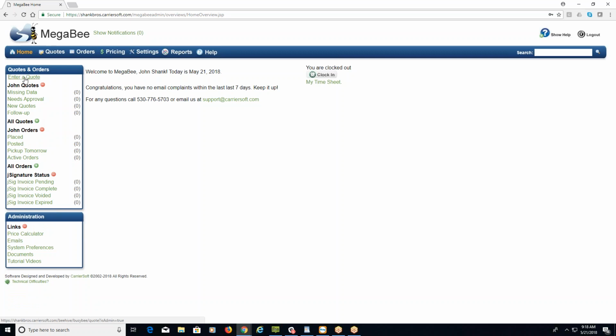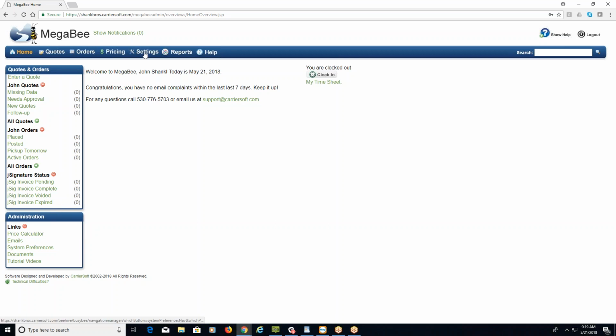This is also where you can start by manually entering a quote into the system. And we also offer what we call our J-signature status. This is pretty much our answer to DocuSign, and this is included in your software package. It will allow you to send out your invoices and or carrier agreements to be signed electronically and sent back to you in a secure time frame as well. And those statuses for your orders, for your invoices, are kept here as well.